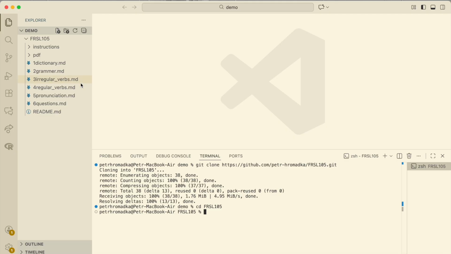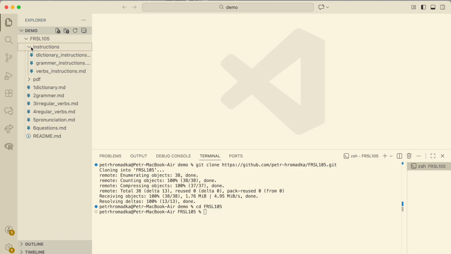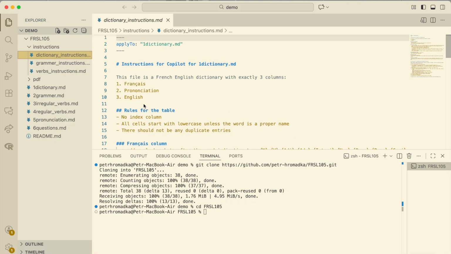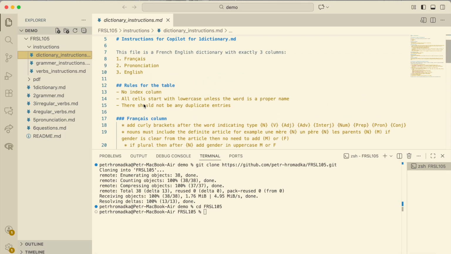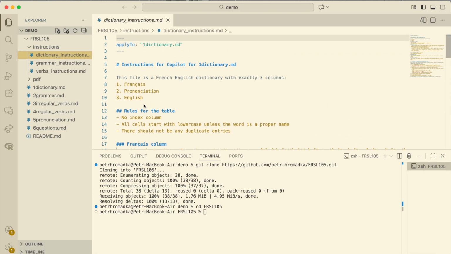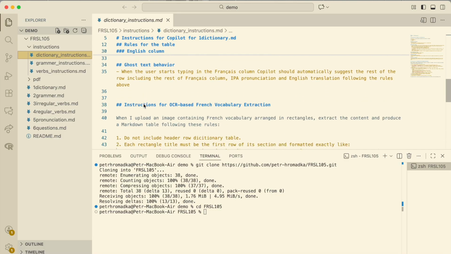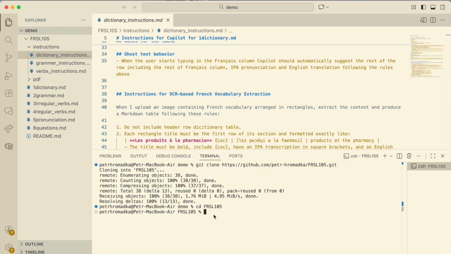Now, one thing we need to do is, here I have the instructions. We need to create a special folder so that GitHub Copilot knows and takes them into account. So here they are. Those are how I wrote them myself. They are definitely up to you to change as you need. So what we will do is create a new folder.